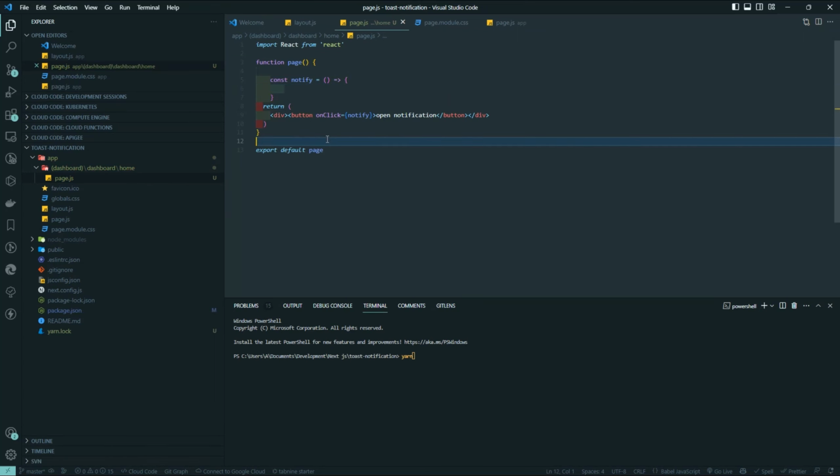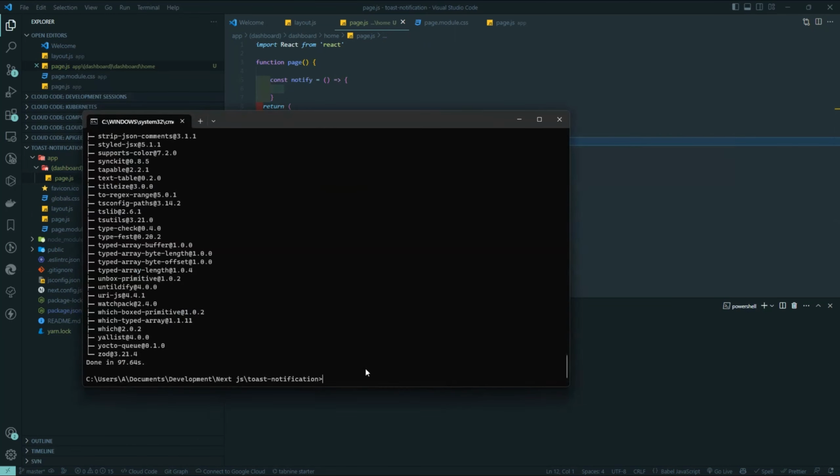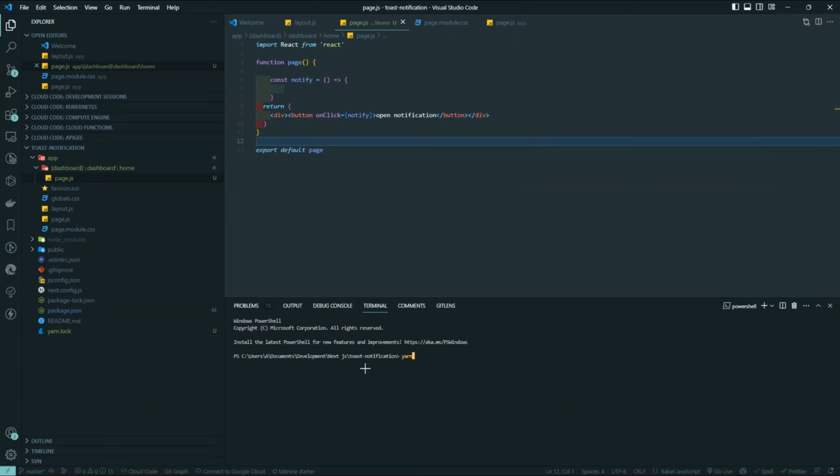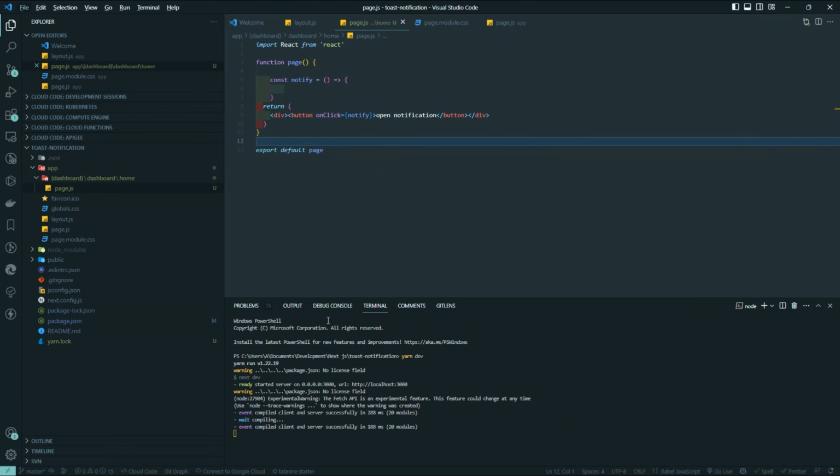I think our layout is ready. Let's run our project. I guess it has finished installing. We're going to run the project with yarn dev. Our app is ready on 3000.